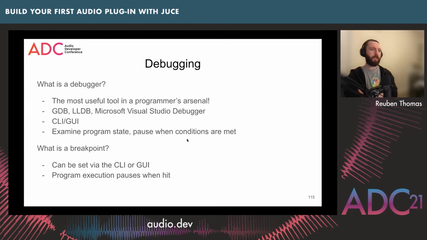So debugging, how can we track down problems? A debugger is a program that helps you to test other programs and to locate issues in them, hopefully giving you enough information to fix any problems that you find. It's very useful if your program is doing something unexpected and you want to find out why. On different platforms, you'll often have access to different debuggers. On Linux, by default, normally GDB is installed, and you can normally also install LLDB. On macOS, the debugger included in Xcode is called LLDB, and on Windows, Visual Studio comes with the VS debugger.